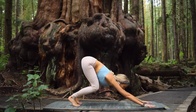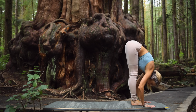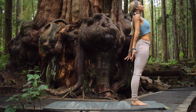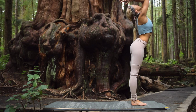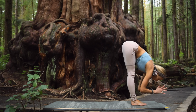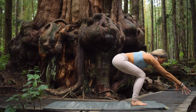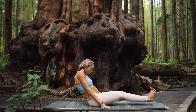Exhale, bend your knees and hop towards the front of your mat. Feet together, inhale halfway. Exhale, fold. Inhale, come on up to standing as you reach both arms up to the sky. Exhale, bend the elbows and dive yourself back down. Inhale, halfway lengthen. And then exhale, I'd like you to bend your knees and slowly make your way over to a seated position on your mat.